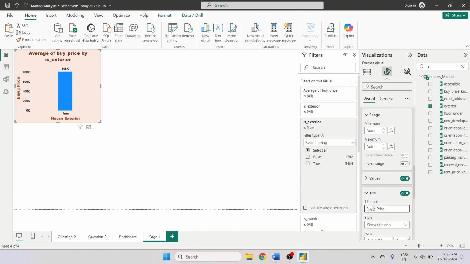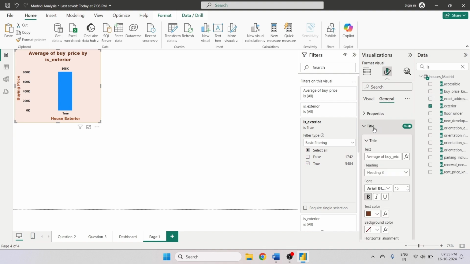This is my buying price. We don't require this total, so I'm changing the title to buying price for exterior house. Control A, buying price for exterior house.